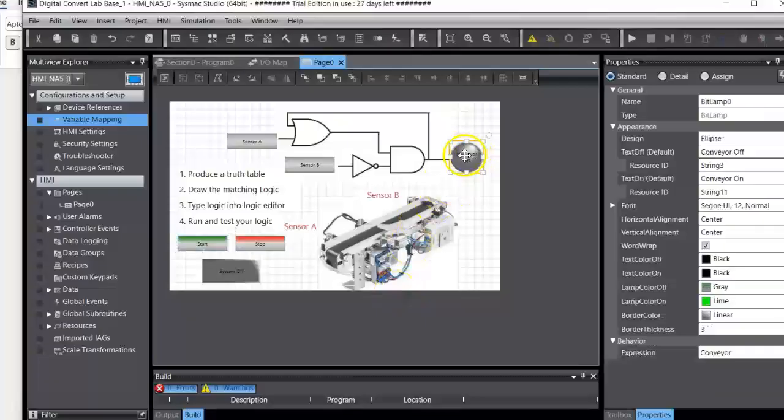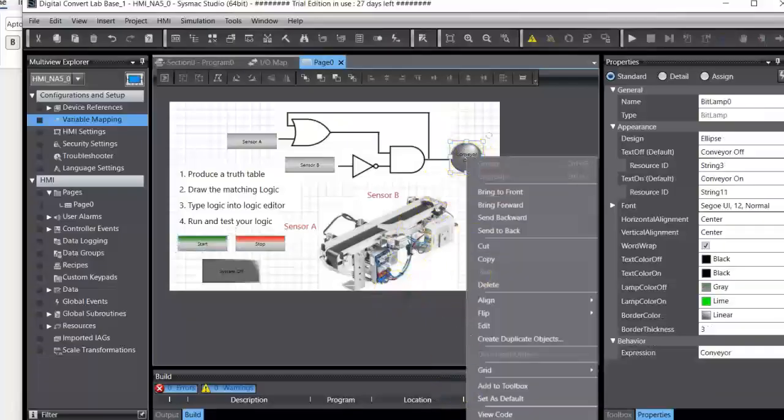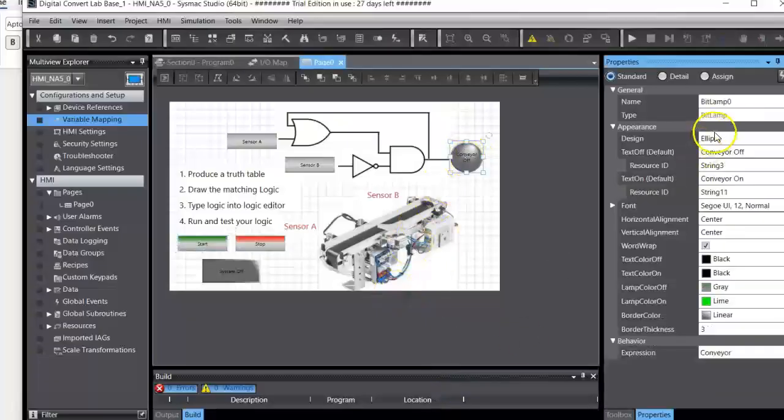Here is an output. Right-click, Properties. It's a bit lamp, which means it's off or on. You can change the shape, you can change the text on it, you can change the color. You can make the color when it's off gray. When that output is energized, you can say, turn it lime green.